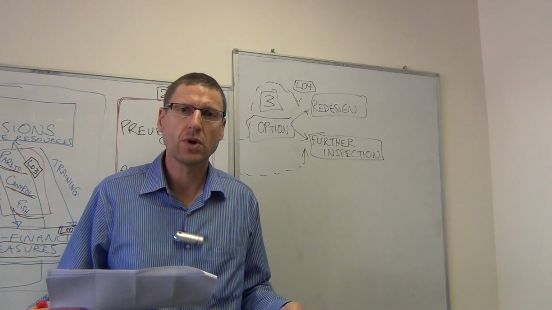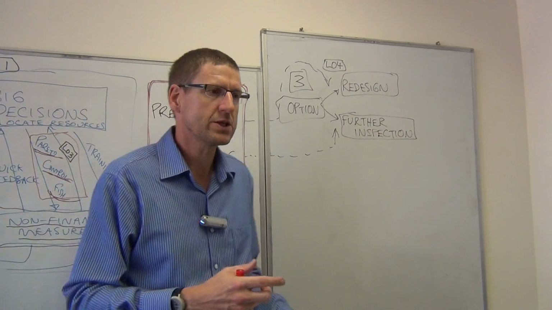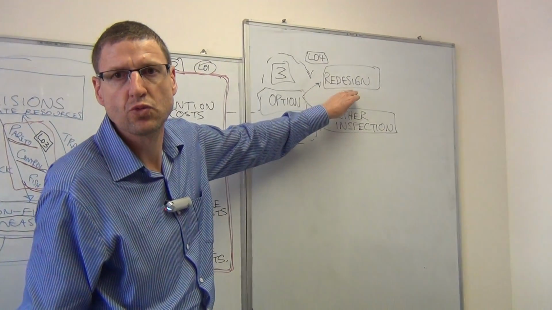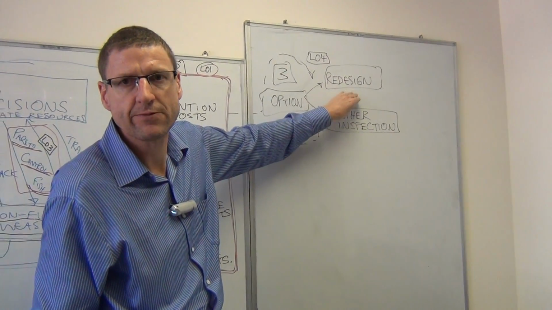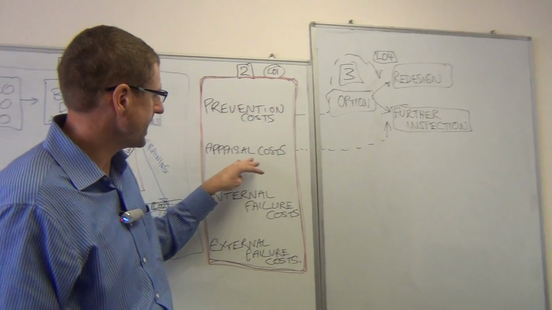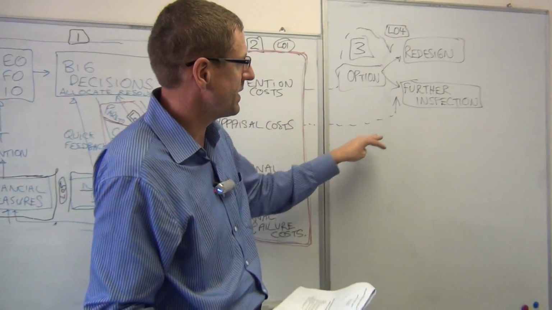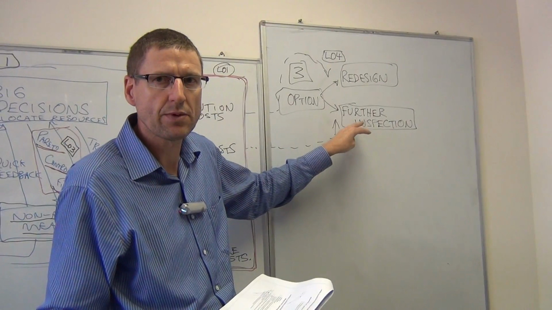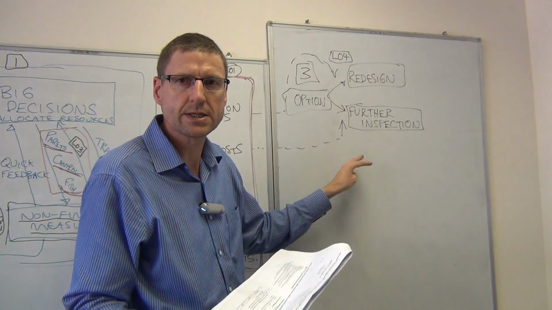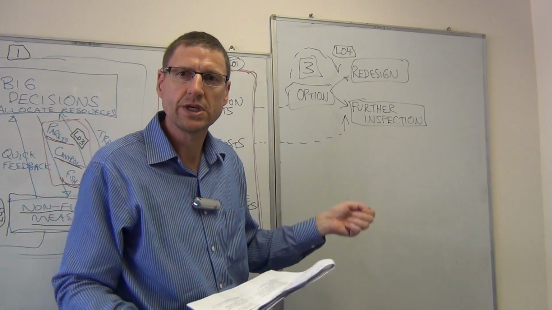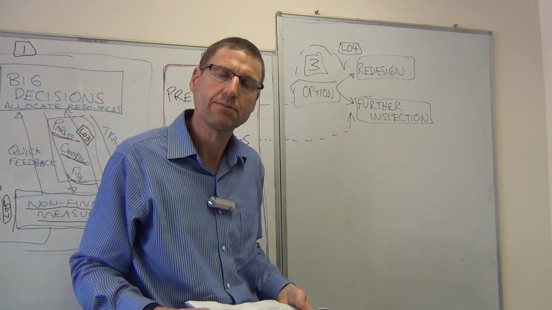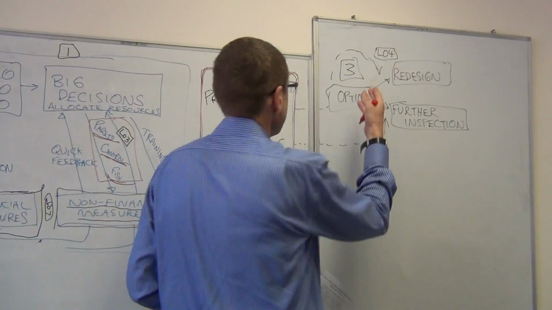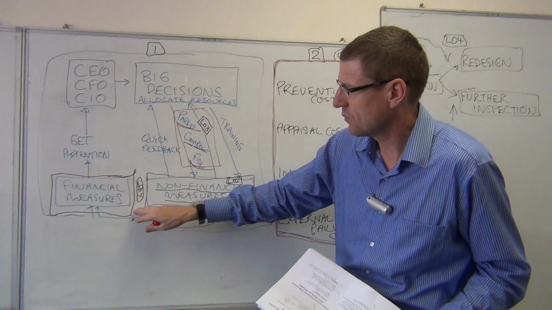The fourth learning objective is when we want to make a change or an improvement to a new quality initiative, we may have two options. One is we may take the prevention cost option, which features redesign, re-engineering design of the product or different components that go in the product, or we may take an appraisal cost approach. That is, we spend more money on further inspection. So it's very important that you know how to set up a report with these two options side by side, so senior management can decide which approach they should take in implementing a particular quality initiative.